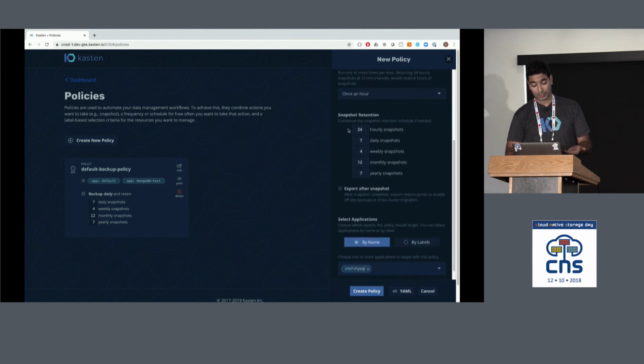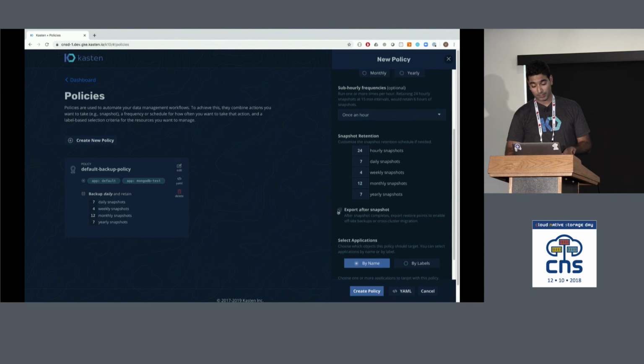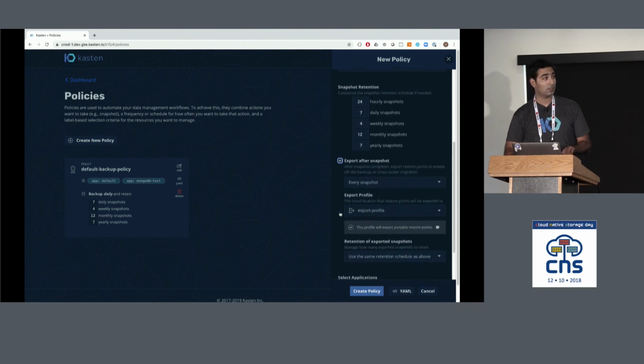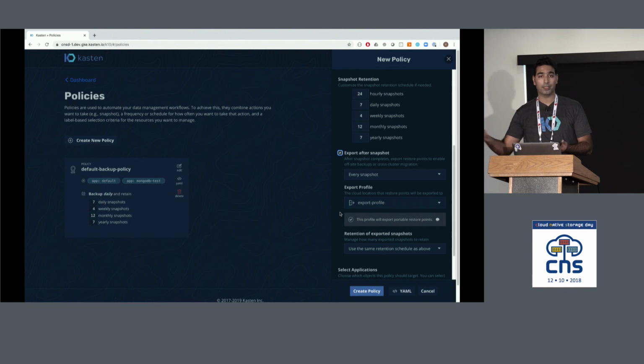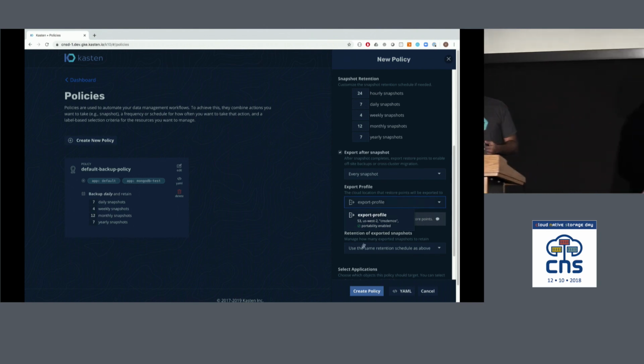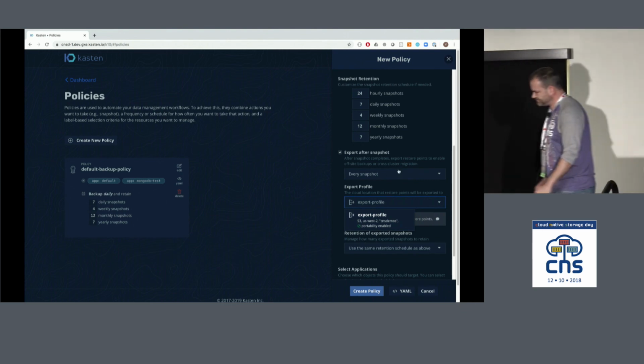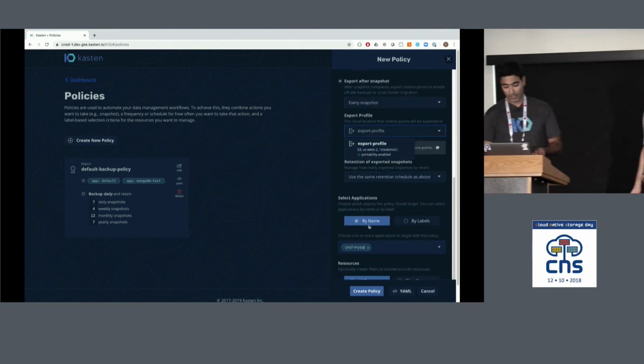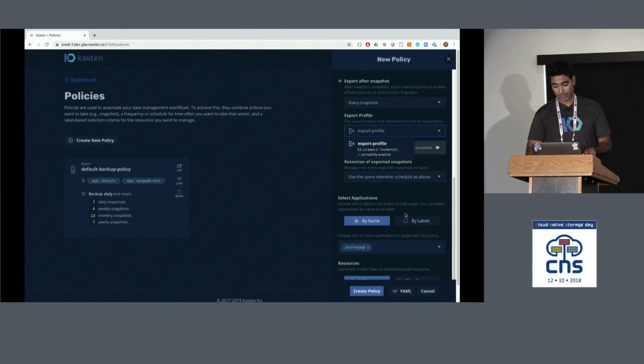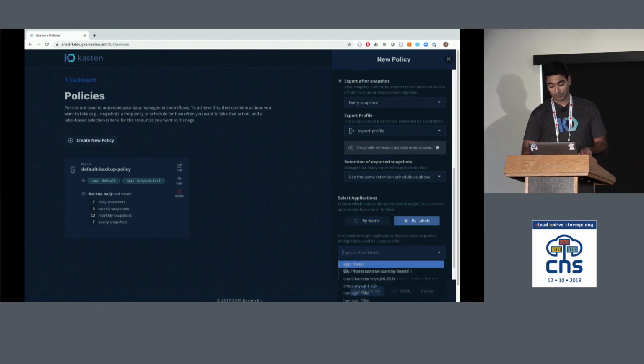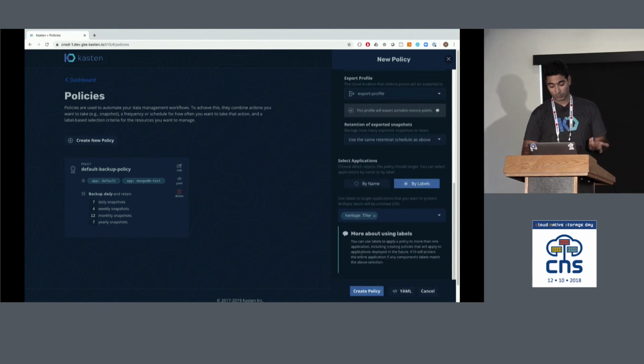Would you like just in-cluster availability, or would you like it off-site, for mobility or disaster recovery? Being able to export to S3, for example. And you can build a policy differently for whatever your application is. Exactly. Depending on what your application is, you can have them very specific to an application or be very broad. So I can say everything, for example, that comes in with a specific label.